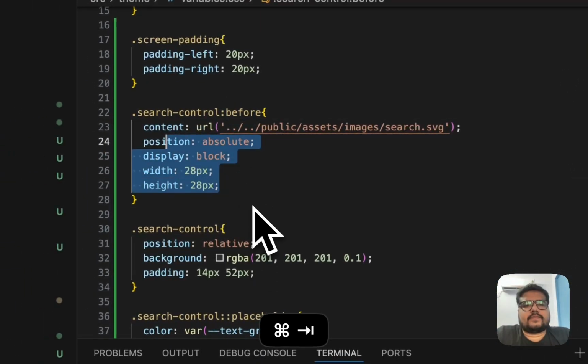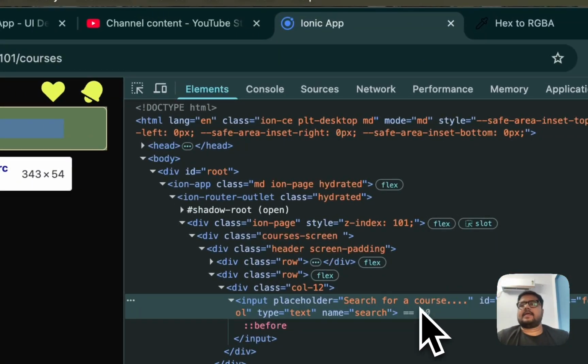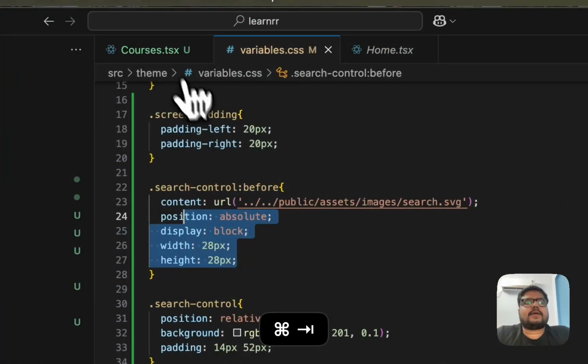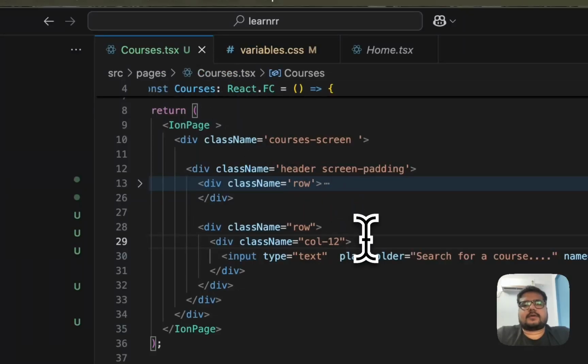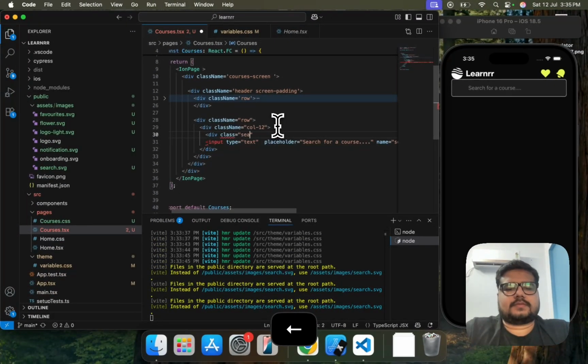Position relative. So here, this one is getting okay. In input, you can't make the thing. I now remember a little bit. Okay, so div class search control container. You can't make pseudo class on input like before after. Here I made a mistake.